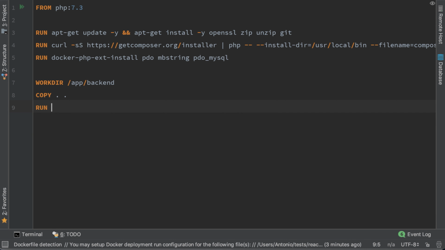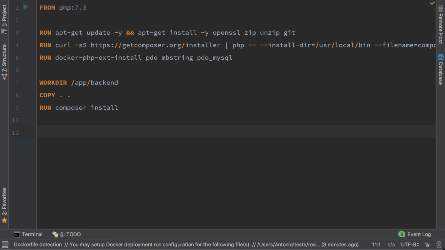After we have all these files there, we need to run composer install. So Composer will install everything that we need there. Basically, this is it. I will keep it simple, there is more complexity with Docker, but I think this is enough to run a little Docker file. We need to expose port 8000, which Laravel will use when it serves the app.